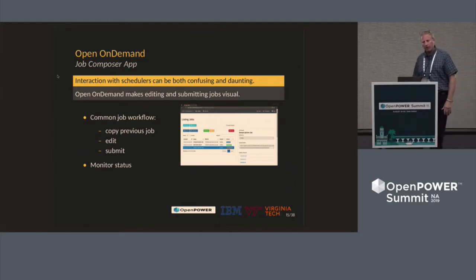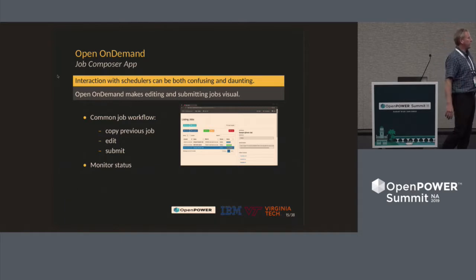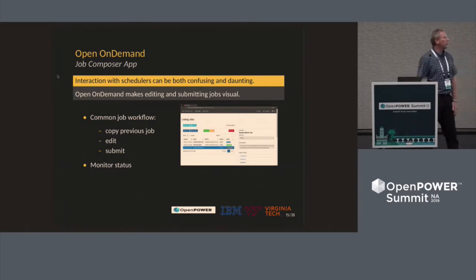A pretty common workflow for many people is going to be to start a job. Well, first you have to write a script, then you submit a job, then you see that it's running, and then you get the results back. We can put a GUI around that. That's what we've done here. This is the Job Composer app. We're not going to focus on that today, but this is a pretty cool tool.